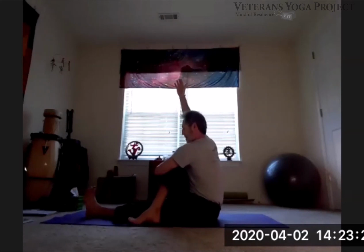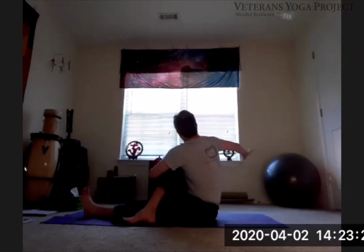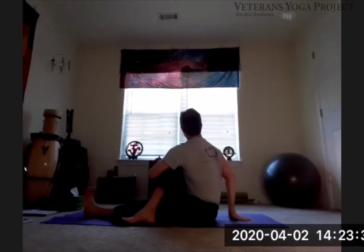Take the right arm high, bicep by the ear. As you exhale, open the right shoulder. Bring the right hand behind you as a second spine. Rotate the belly button to the right. Turn the torso to the right. Resist the urge to crank the head around. Maybe just look straight ahead, but move from the belly button.